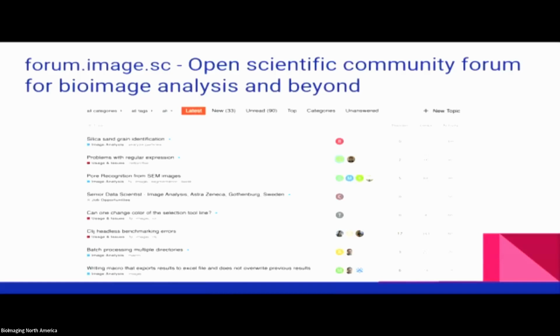And if you forget everything else that I said, forum.image.sc is the online scientific community forum where we have more than 60 open source image analysis tools that do all of their support in one central location. So if you have a problem with a particular tool, you can come tell us that. If you just have images and a question and you're like, I don't know what to do, please help me, we will do that too. That's exactly what the forum is designed for, and we want more beginners on there. There are no bad questions, there are no stupid questions. There are 30,000 answered questions on there if you want to check it out and see if your question's already been answered. But if not, we would love your question, no matter whether it's beginner level or incredibly developer nitty-gritty level.